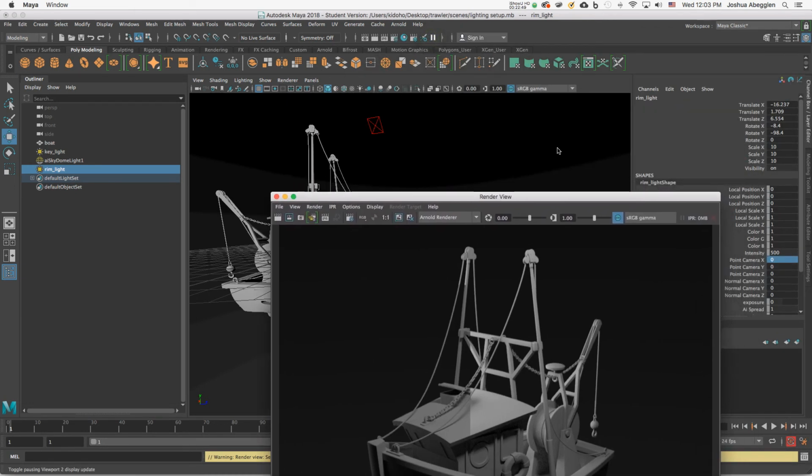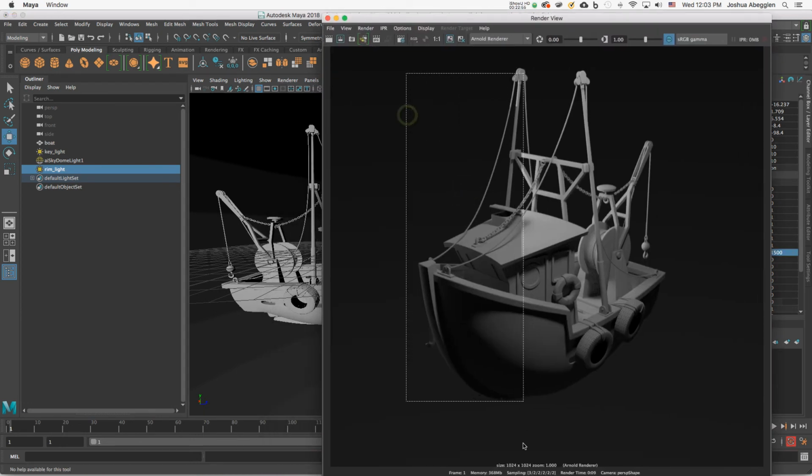Now that I've repositioned it, I feel like I need to dial that intensity back up. Let's go back to 1500, drag another selection over this area, do another render.